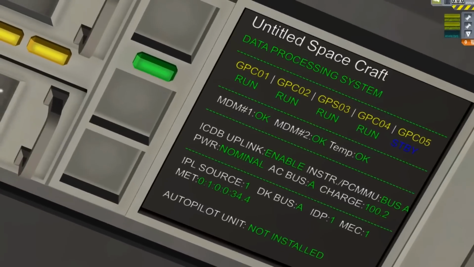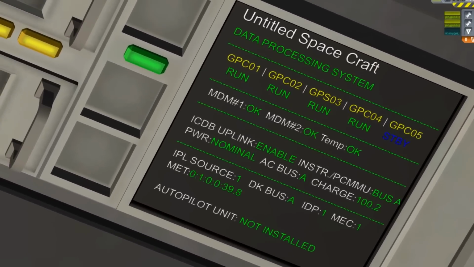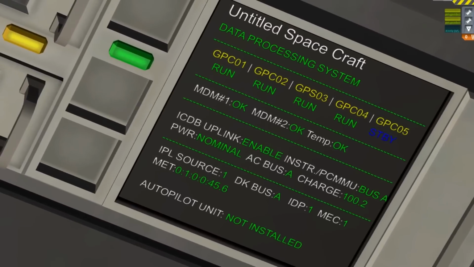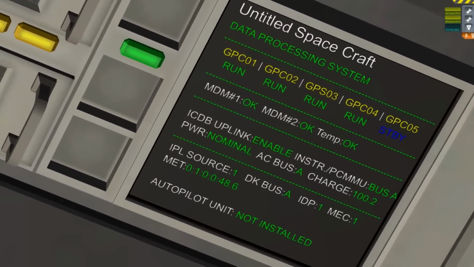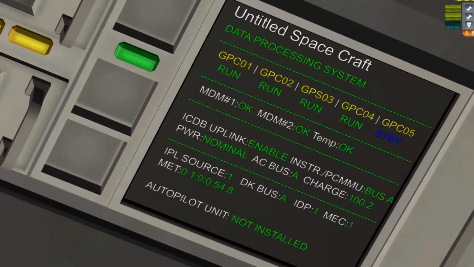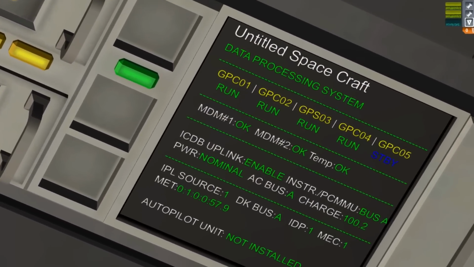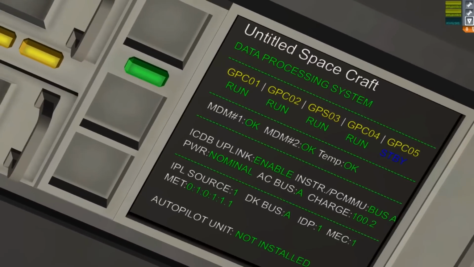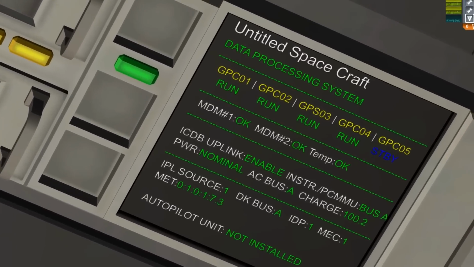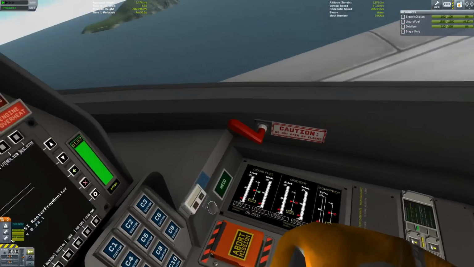We got a GPC 1, 2, 3, 4, MDMs, and temperature, and... ICDB uplink enabled, some other things, bus A, where our power is nominal, the AC bus is good, charge is 100.2, I'm guessing if that's literally our charge, yeah, it pretty much is. All right, we have IPL source 1, DK bus, IDP, excuse me, mech, main engine count 1, mission elapsed time. Autopilot unit not installed.